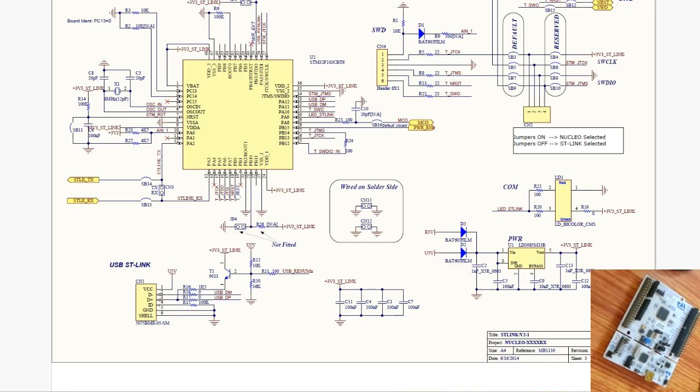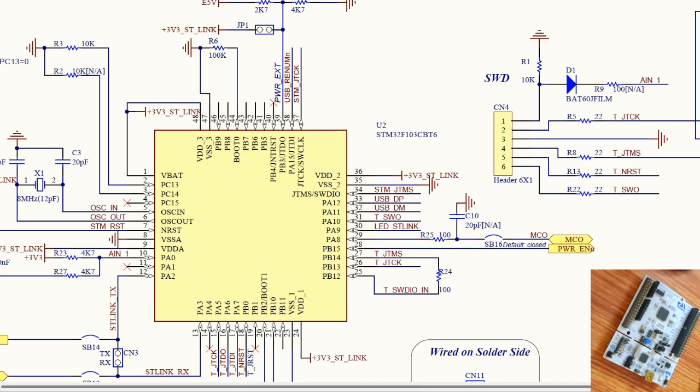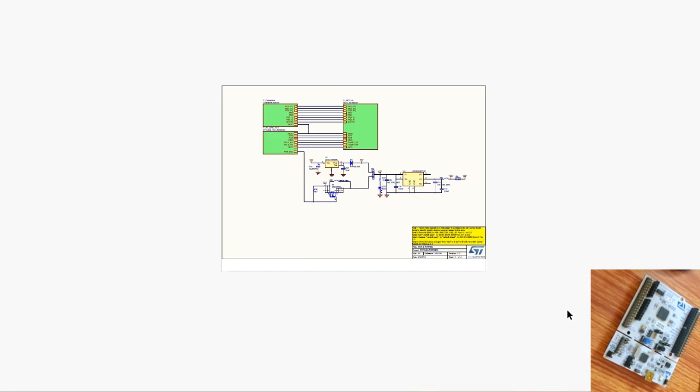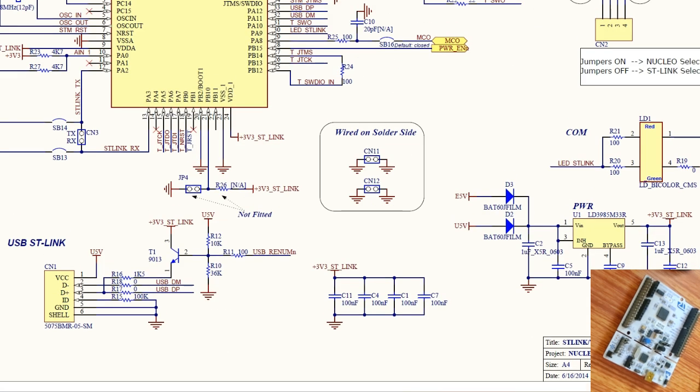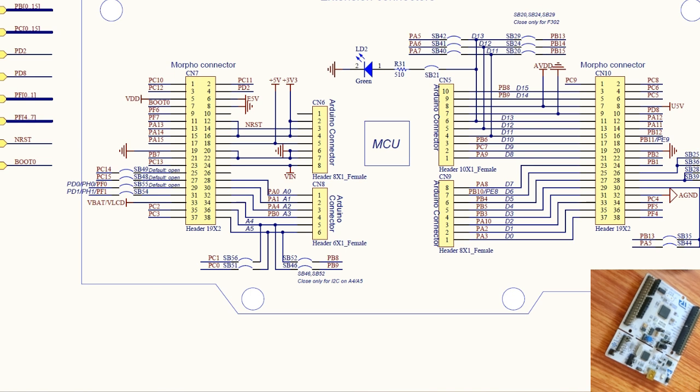So this is actually the schematic diagram of the board. You can see this kind of PDF will be available, which will give you the schematic of the board. If you look closely, these are the markings on the board to help you understand. This is the first keyhole, second keyhole, like that.